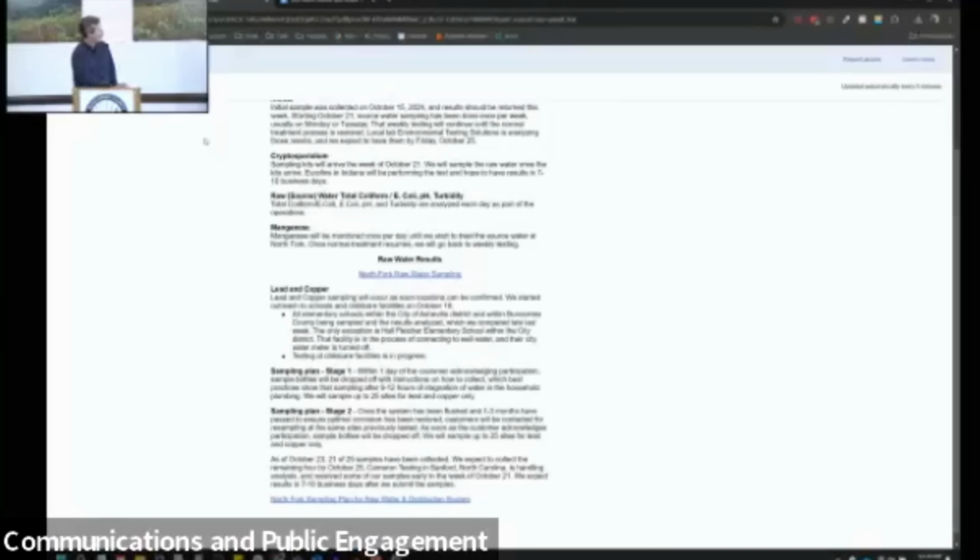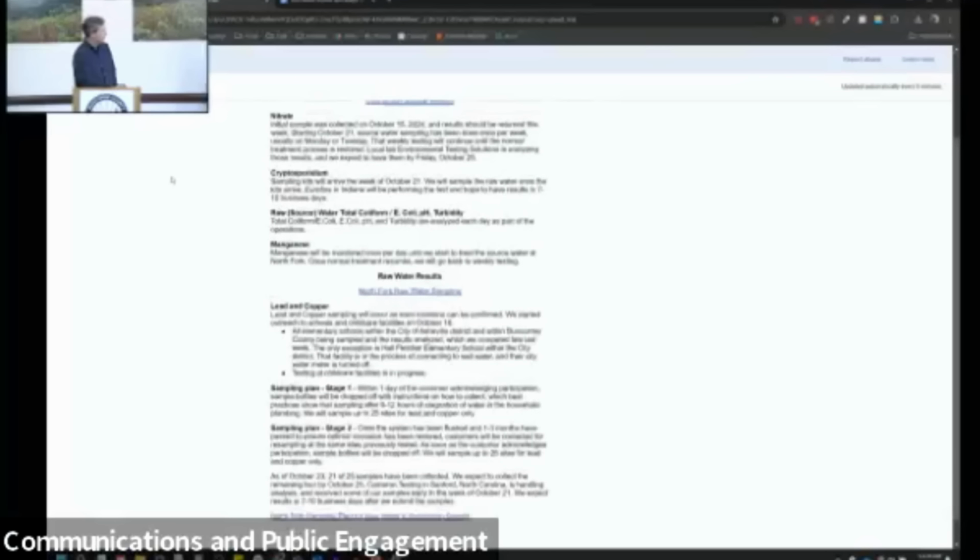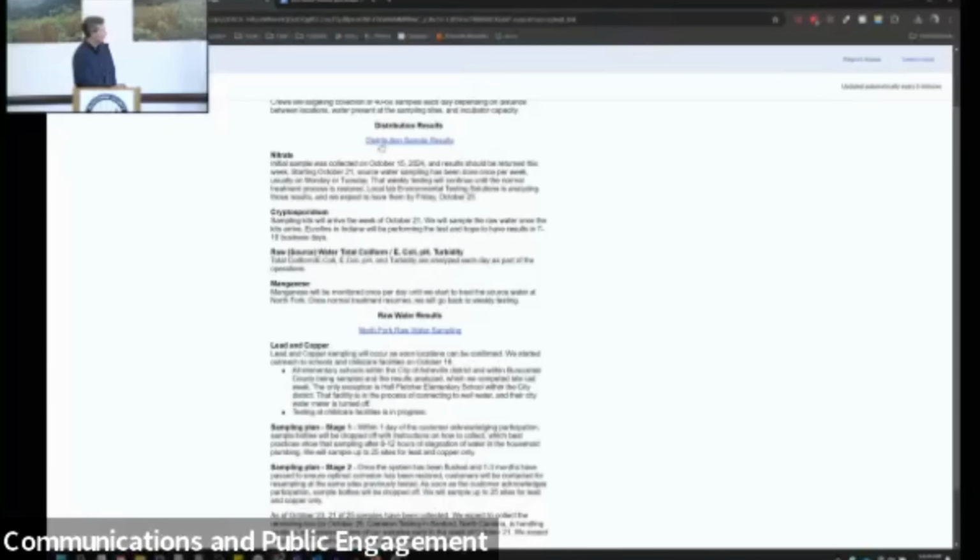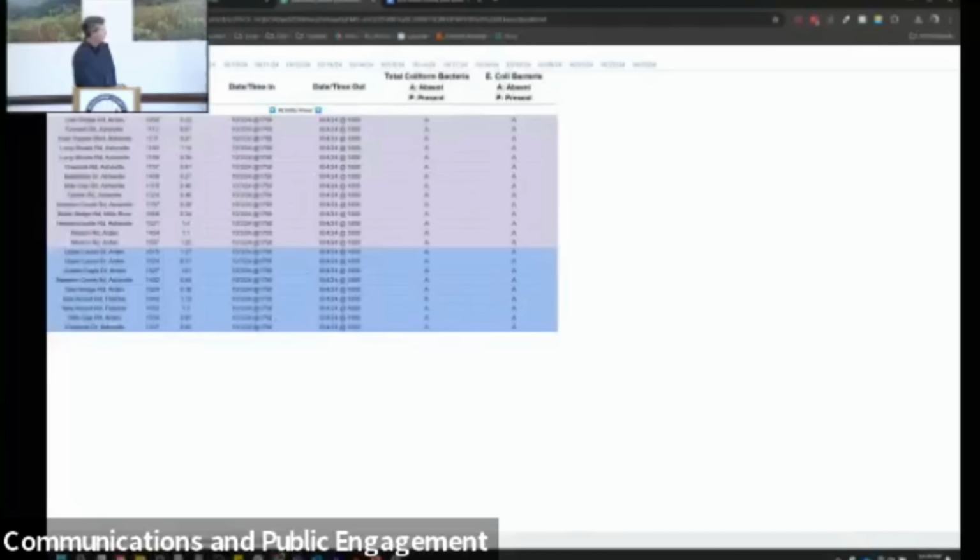So I want to click through. I'm going to click on distribution sample results here, and I'm not going to go through the whole thing because it's a very, very big spreadsheet. And if you're like me, spreadsheets make your eyes cross. But it starts on October 3rd, which was about a week before we restarted production at North Fork, and goes all the way till today. And that will be updated in real time. Our lab techs have access to this. This is how they track the results. As soon as they update with new information, it will be available on the spreadsheet that lives at the top of our website now.